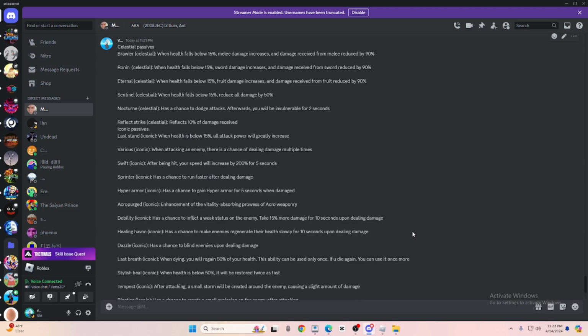Now, if you get this, consider yourself lucky, because if you have crab armor, that's 90% damage reduction. If you take that in raid, you're not dying ever.